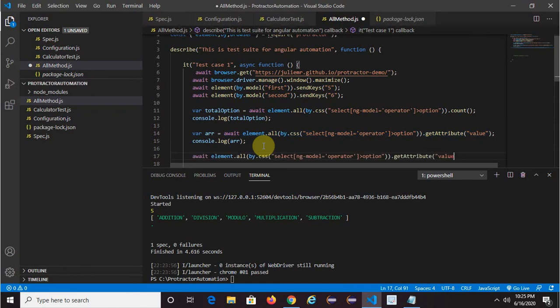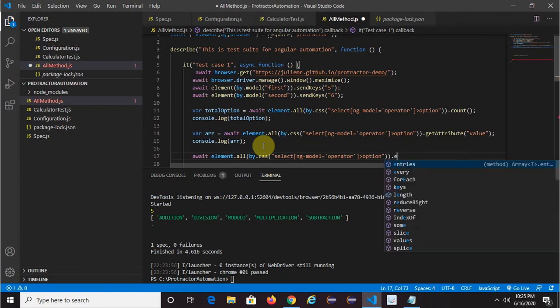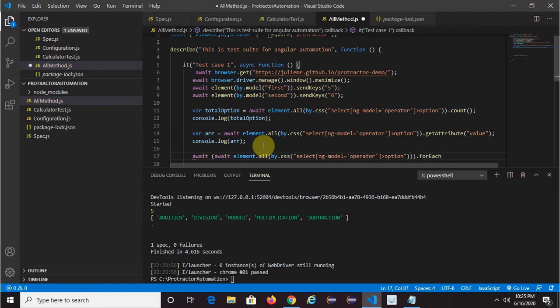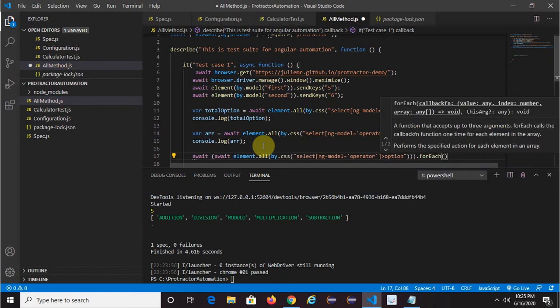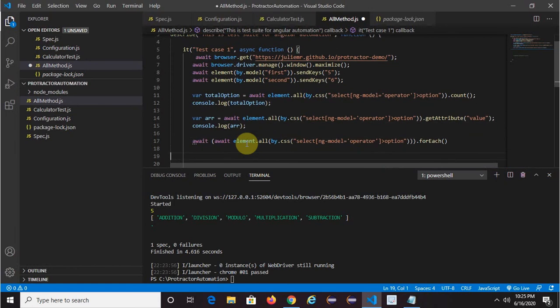So one other method is there, dot each. Okay, remove it. Element.all, then this one method is there, each.